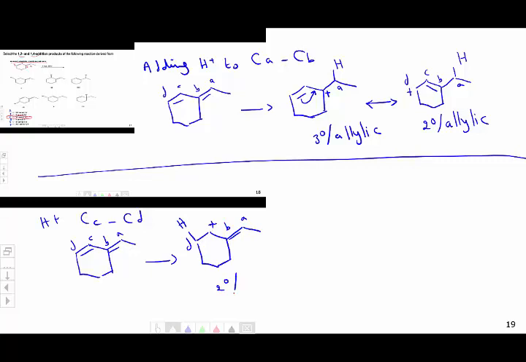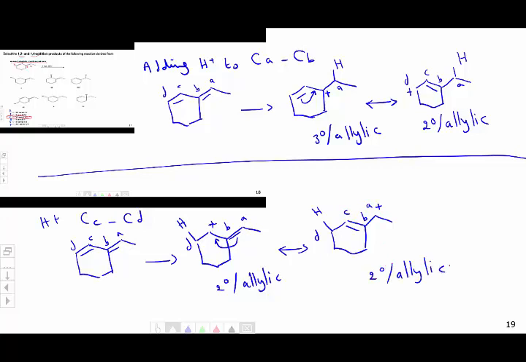So this is a secondary allylic carbocation. It has a resonance structure to primary allylic, to a secondary allylic, so it is C, B, A, to a secondary allylic. It becomes clear that the system that we expected, which is adding the H plus to the more substituted alkene of the conjugated diene system, gave us the most stable carbocations.